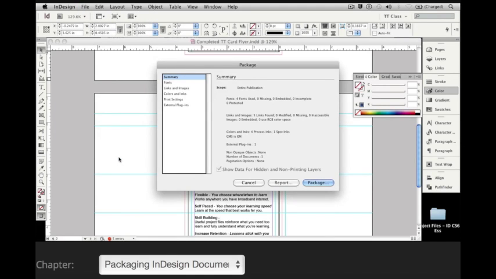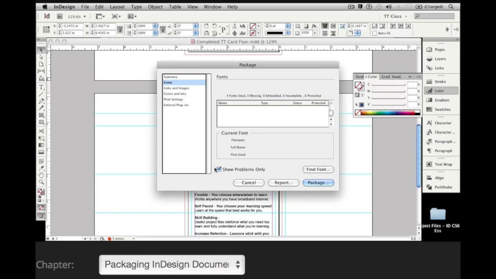Now as I look at this, it allows me to see the print settings and elements that I have loaded for the job. I'm going to click on the Fonts box, and I have the Show Problems Only checkbox checked. It's good that I see nothing here because I have that checkbox selected. If you don't, and I won't shortly by deselecting it, it'll show all 4 fonts that are used in this job: Arial Regular, Italic, Bold, and Bold Italic.